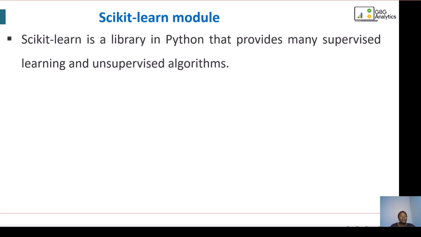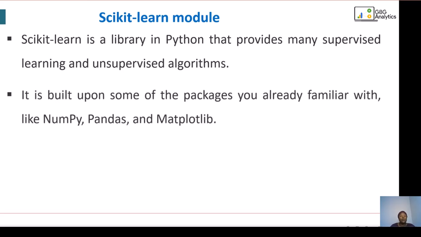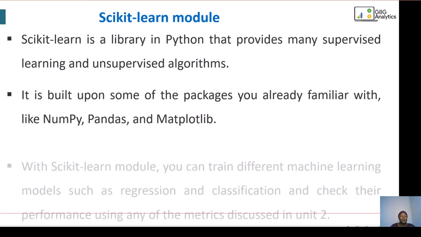Now, Scikit-learn is a library in Python that provides many supervised and unsupervised algorithms for machine learning. It is built upon some packages that you are already familiar with from our earlier lessons, like NumPy, Pandas, and Matplotlib.